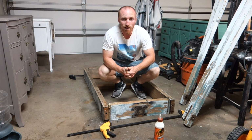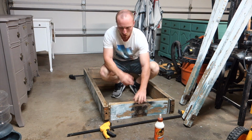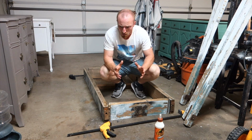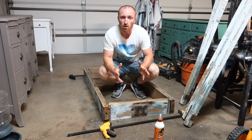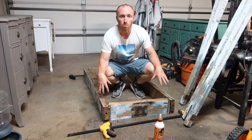Alright, it dried really quickly, so we're going to start by gluing our frame together, and then we're going to let that dry overnight. Then we can start working on our posts and our hardware on this.